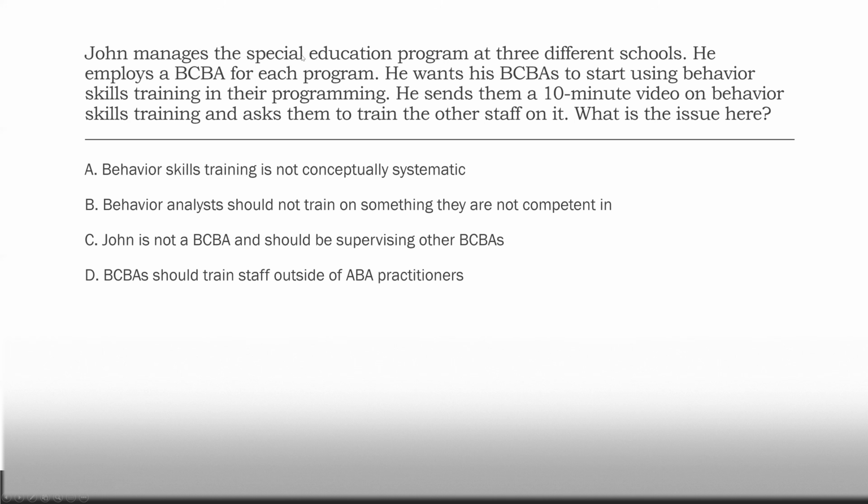Well, we know John manages a special education program and he has a BCBA. So they are supposed to adhere to the BCBA code. Remember, BCBAs and BCaBAs adhere to the ethical code. Nobody else has to go by our ethical code. Teachers, other therapists, parents, nobody, just BCBAs, right? So he wants his BCBAs to start using BST in their programming. He sends them a 10-minute video on behavior skills training and asks them to train. Is a 10-minute video on an intervention enough to make you competent to train on it? It's not, right?